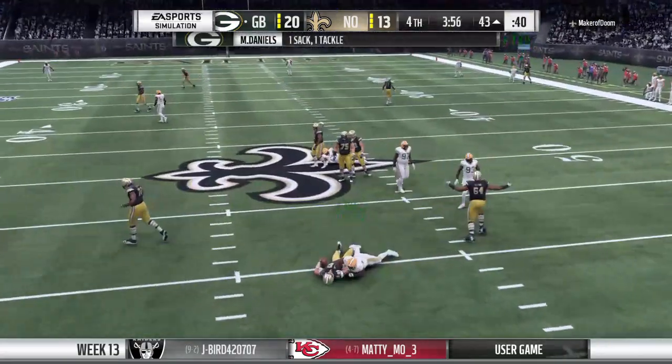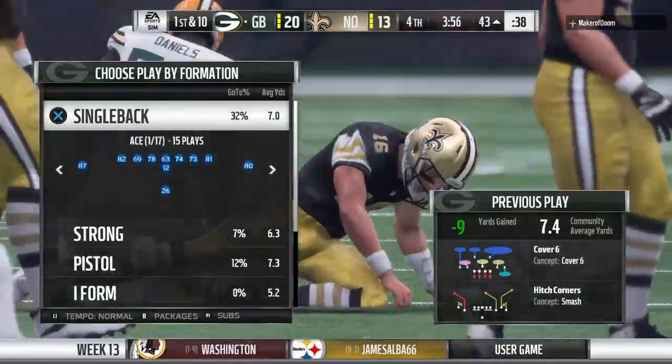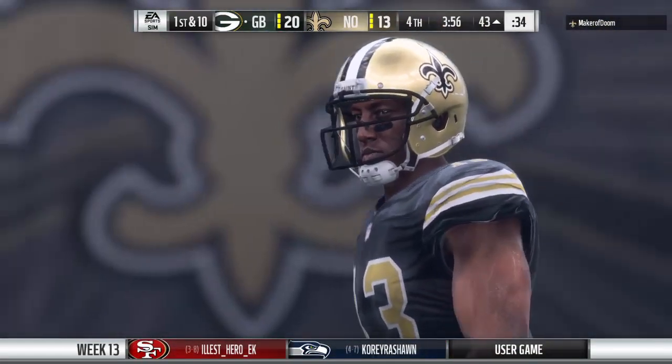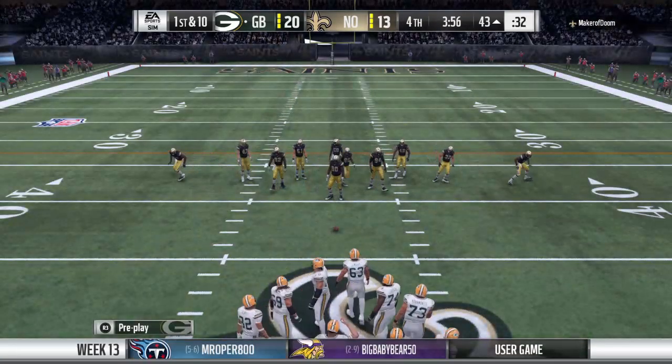And the Packers give him nowhere to go, and they bring him down. Mike Daniels in there to sack him, and that is 10 for him now on the year. The Green Bay offense now about ready to take possession here. And for them, a touchdown their last go-around. Obviously, they'll be hoping to do that again.